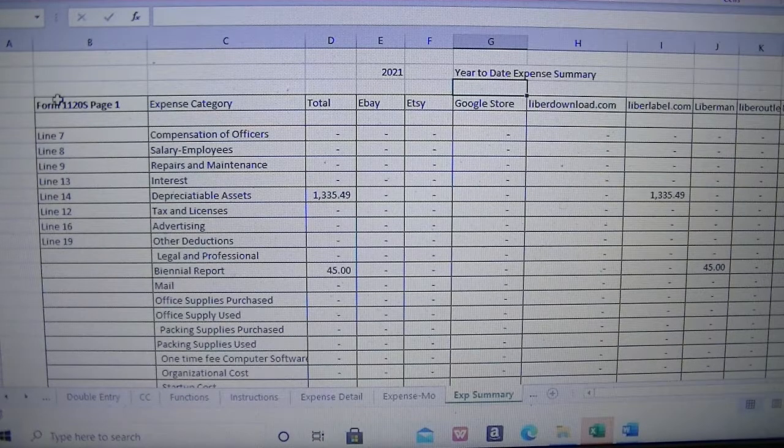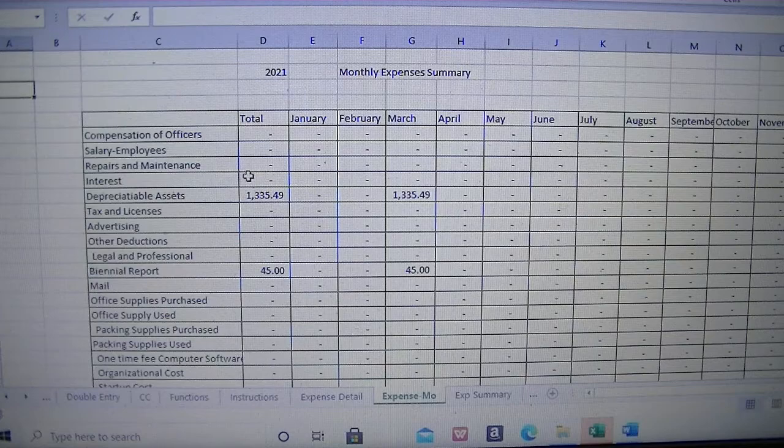I think this should be a drop down. No, it's not in a drop down. And you have the lines where those expenses will be, while the expense by month is summarizing it by month and by expense category.